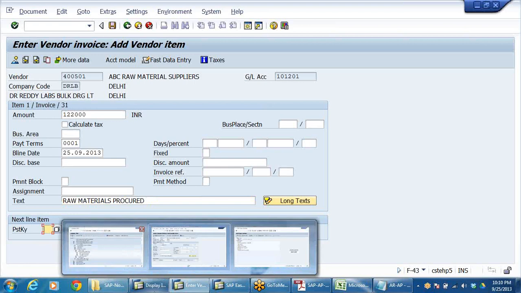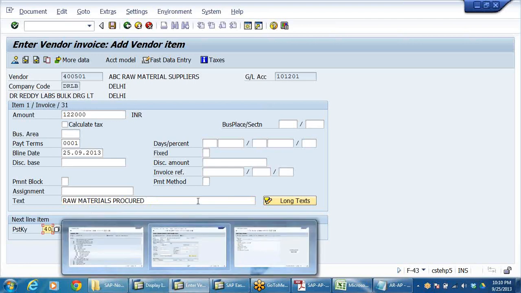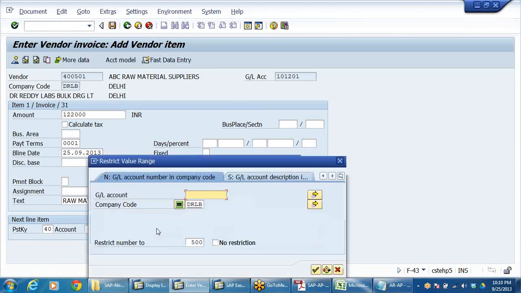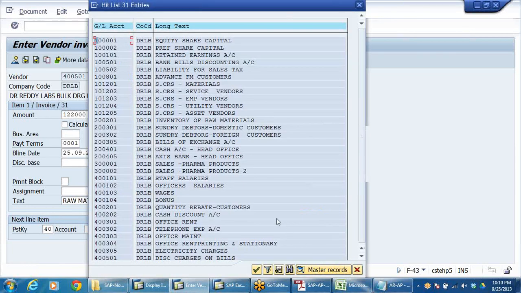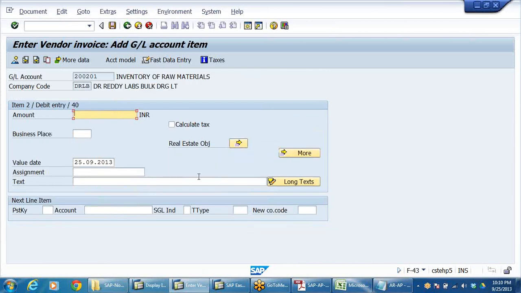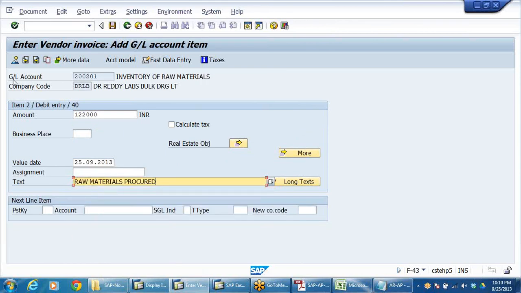Now the second line item is going to be debit 40. 40, raw material account, 200201 inventory of raw material. So vendor account is created, raw material account is going to be debited. Amount 1,22,000, raw materials procured.